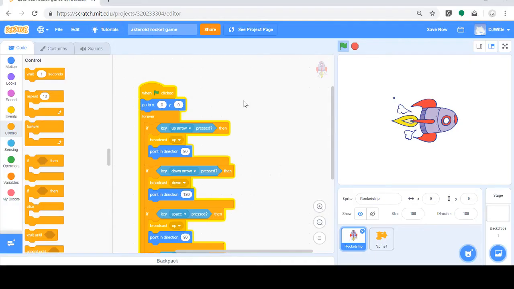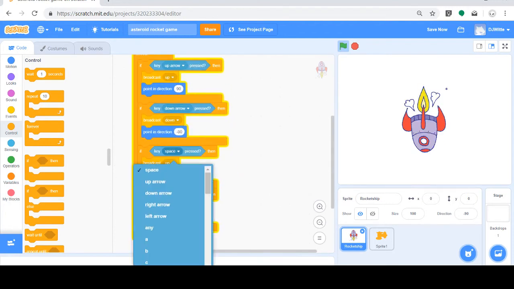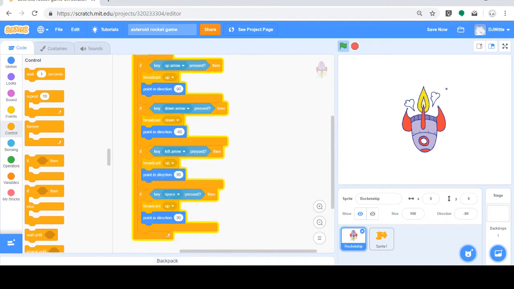So this time, we're actually going to have to turn the rocket a little bit more to get it to work properly. So instead of pointing down, we want it to point like this. Let's test. So up, down. Fantastic.